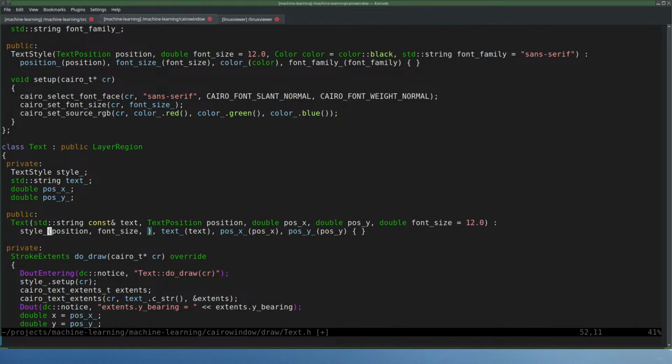Yeah, I want to be able to set everything, so I'll have to pass everything. Font size, color, the font family.